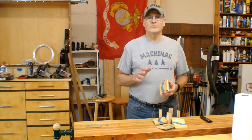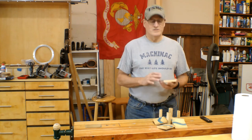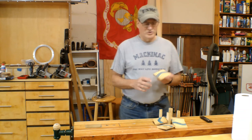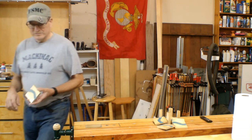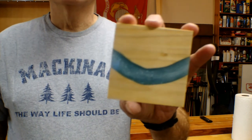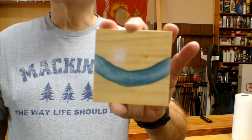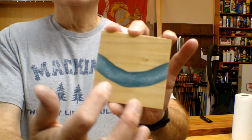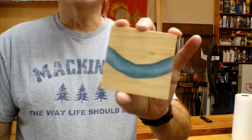I had a lot of fun making these. I don't know about you guys. A couple firsts here for me. One was I overpoured. Let me show you this. I've made these several times, but so you see that light. I don't know if you can see the sparkles in that, but that light center, this is the second pour.